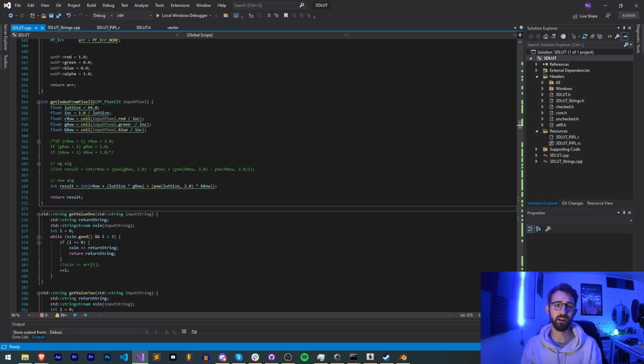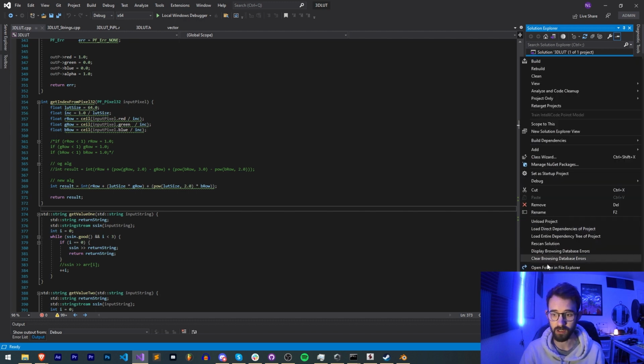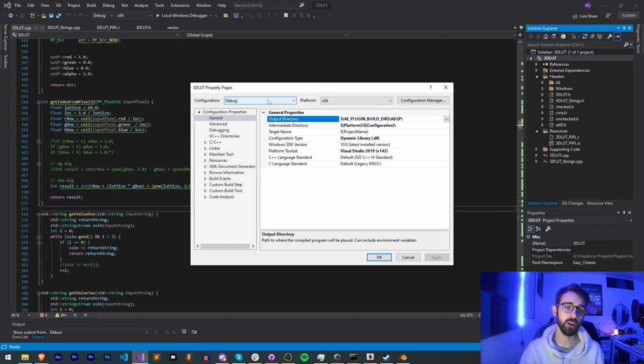Alright, so first let's take a look at the Windows side of things. How do we get our plugin ready for release or use by other people who are not developers? Well, as you may already know, there is a debug and release option up here when we build. And this is the sort of main place we're going to adjust things. If we right click on our, not our solution, but our project, and go to the properties, here we can change our properties to be for debug or release.